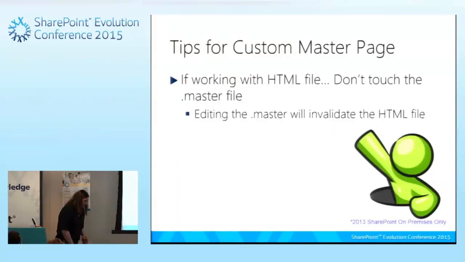I will tell you, if you are working with the HTML file, if you want to create your SharePoint master page using HTML, please, whatever you do, don't ever even open the .master file that has the same name. If you accidentally open that file and save a change into it, it invalidates your HTML file. There is a way to reconnect it, but it's arduous and painful, and it even takes me about 2.5 hours to make it reconnect. So I tell people if you're wanting to use HTML, please don't even open the .master file. Okay? So you can go through and do that.